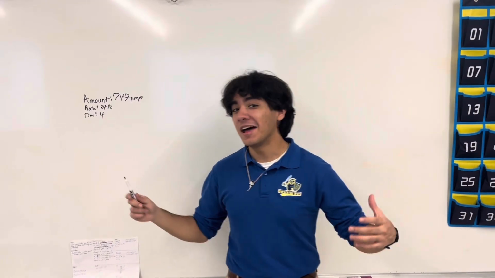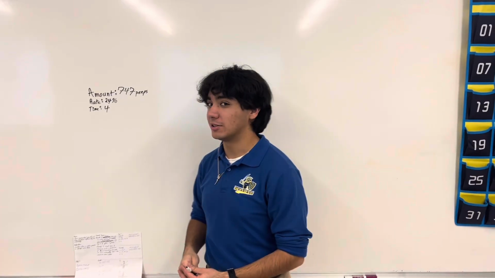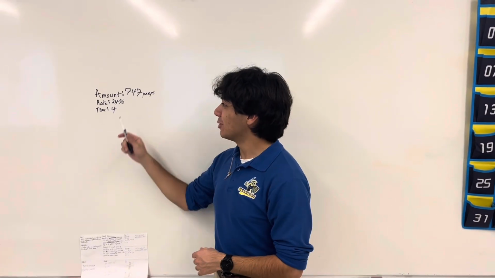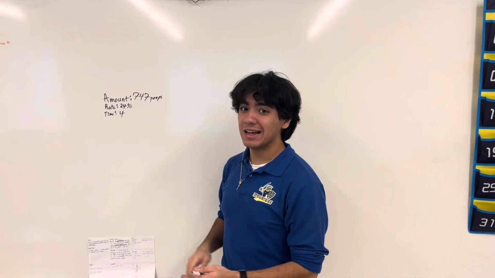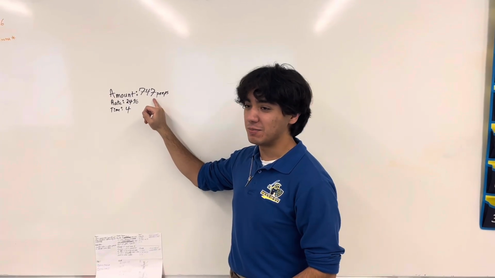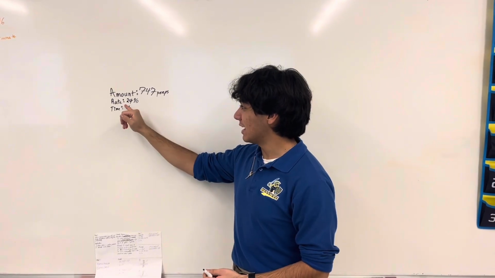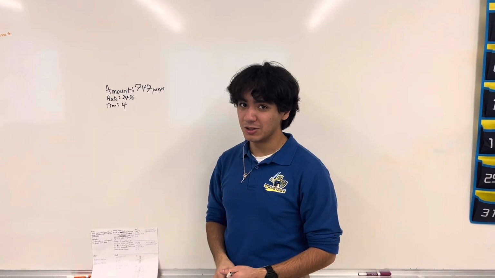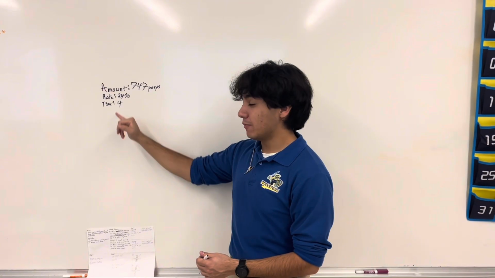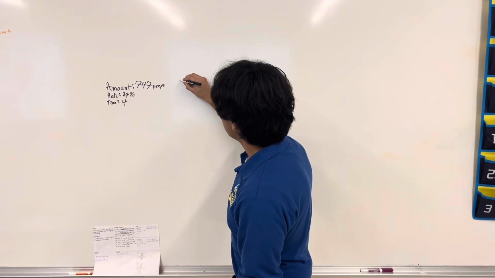All right, so now we're gonna go over the exponential decay functions. It's going down. So in this situation, we got a little city, probably Wisconsin, with 747 people in it. And it's dying, okay? It's decaying at a rate of 24% annually. So in the span of 4 years, how many people are there? Let's find out.